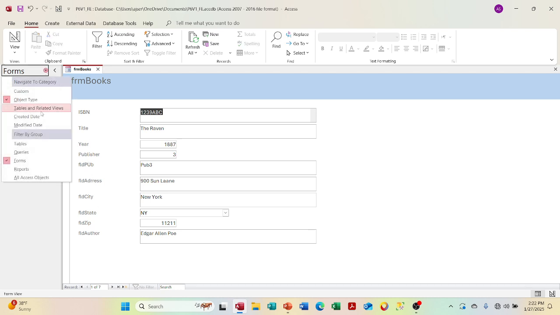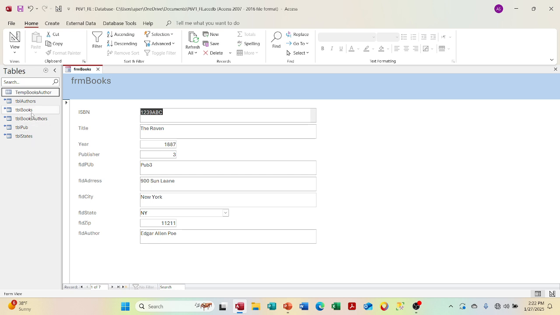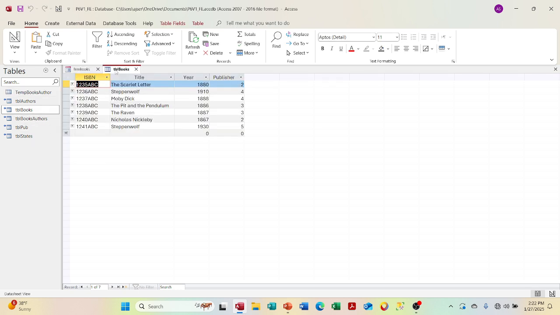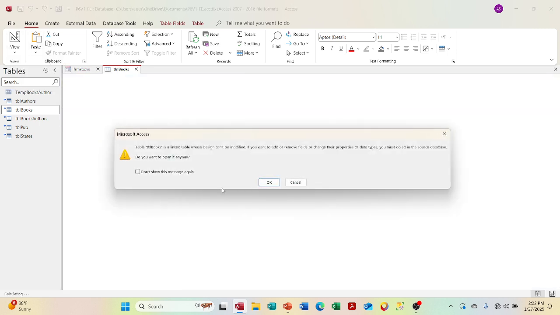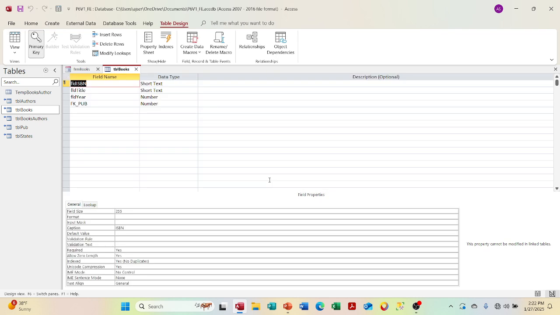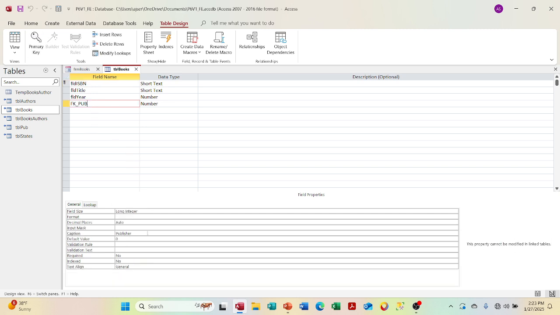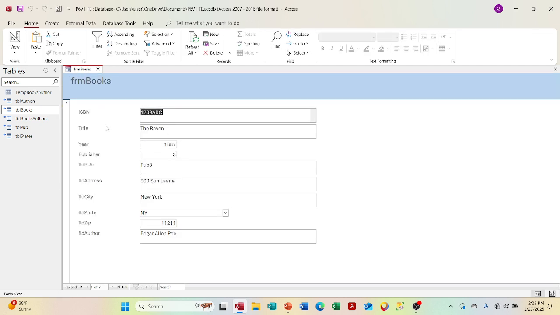Let's go to our table for our books. Let's go to Design View. I want to show you where this is coming from. Oh, we can't do it. Well, we can look at it. We can't touch it. You will notice I've put captions in. Remember we had the captions in for these here? All right, the captions became the names of the captions in here.